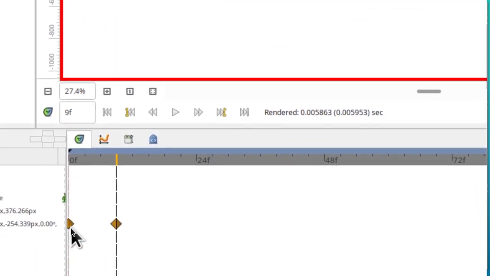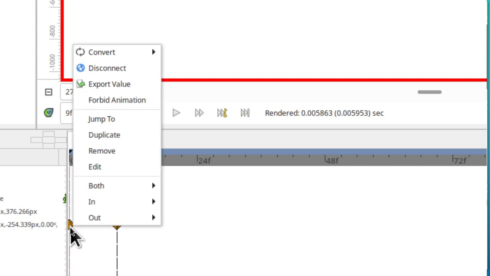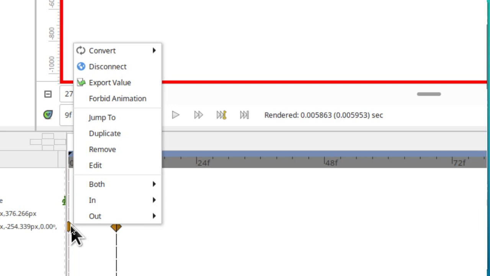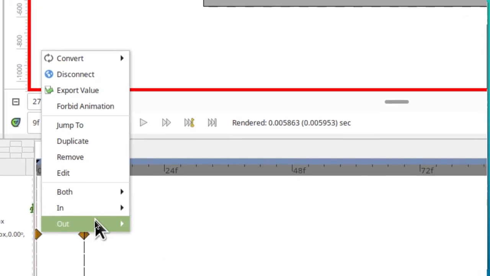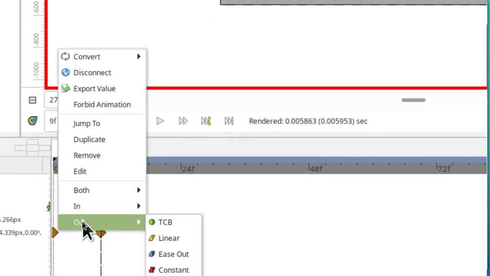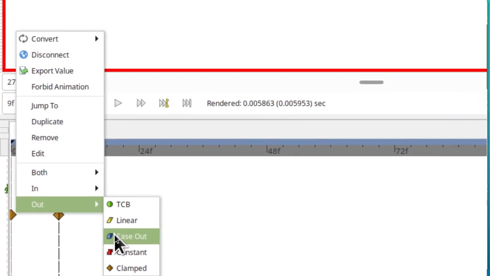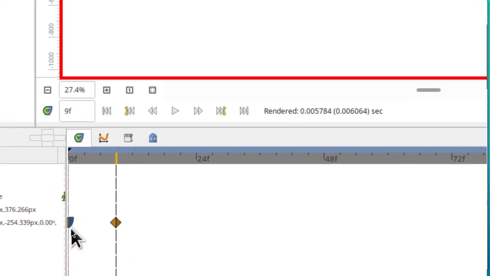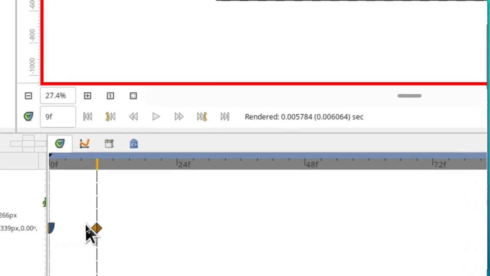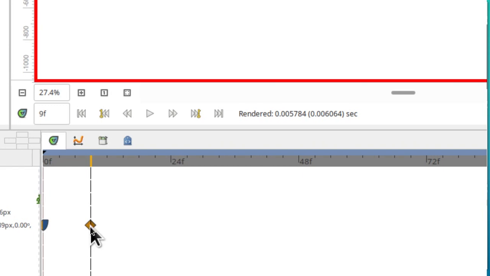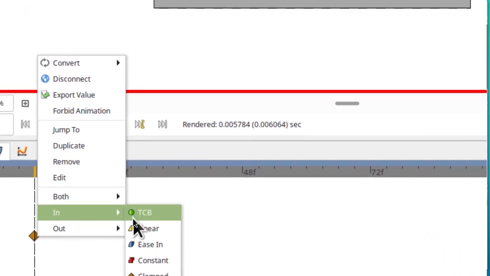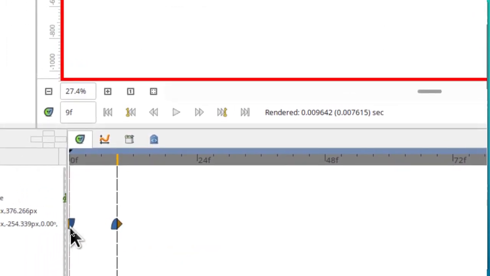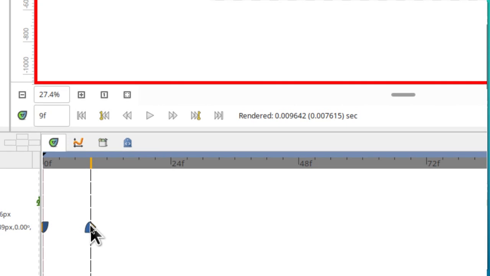One of the things we can do here, though, is right-click on this waypoint. So I'm going to have you do that. Right-clicking on a waypoint gives us a lot of functionality to change waypoints, but what we're going to focus on right now is easing in and easing out, or both. So we're going to ease out, which means we're going to start a little slower than full speed when this starts. And when we come to the bottom and we hit the bottom, there's probably going to be a transition where we hit the bottom. So I'm going to say we're going to ease in on that. That'll give us a little slowdown at the start and a little slowdown as it crashes into the bottom.